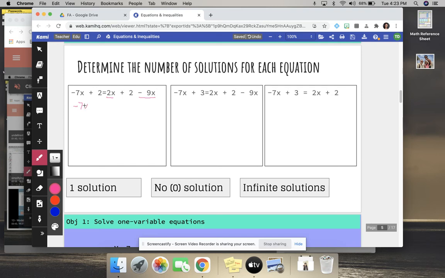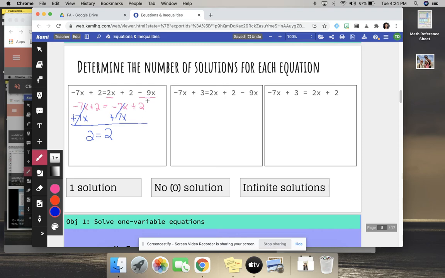So I have negative 7x plus 2 is equal to negative 7x plus 2. When I combine these two, I get negative 7x. And now I'm going to add 7x to, these are both negative 7x, so either way I'm going to be adding a 7x to one side or the other to combine them. This cancels out, so I have 2 is equal to, and now I see that this also cancels out, is equal to 2.